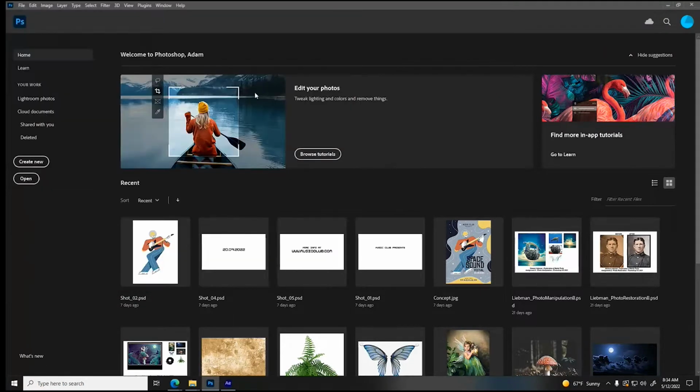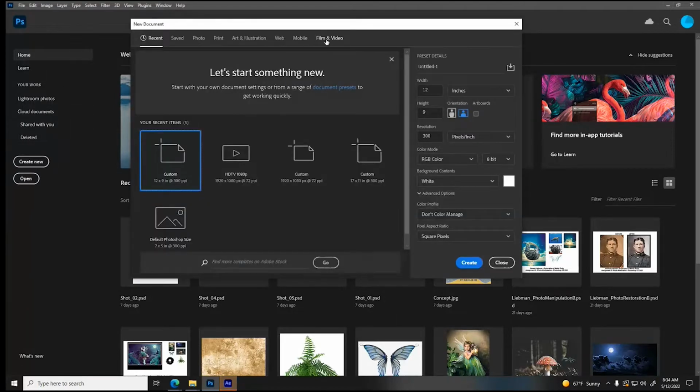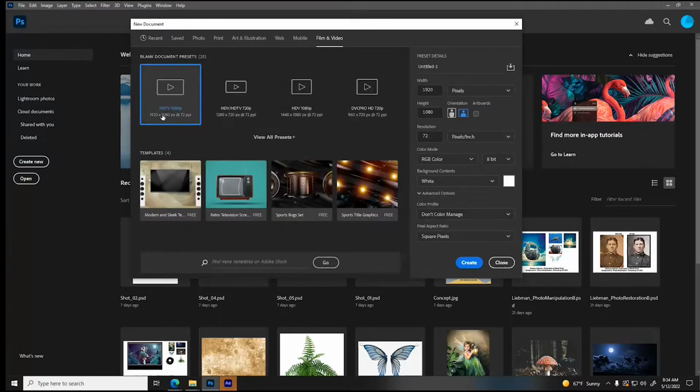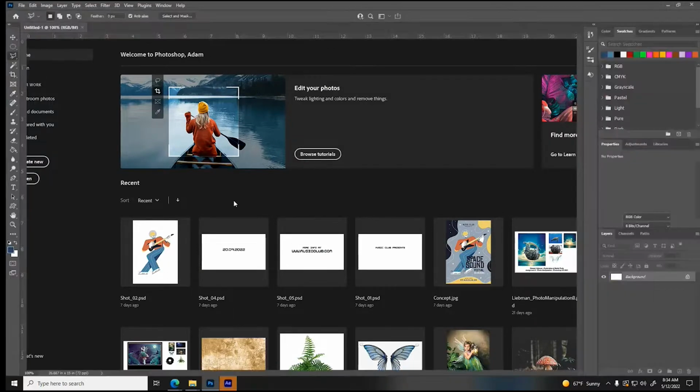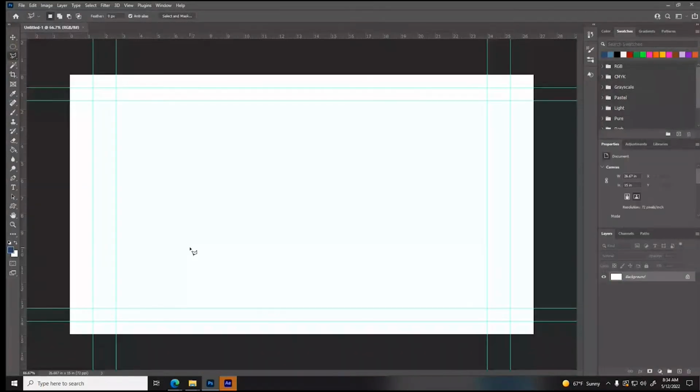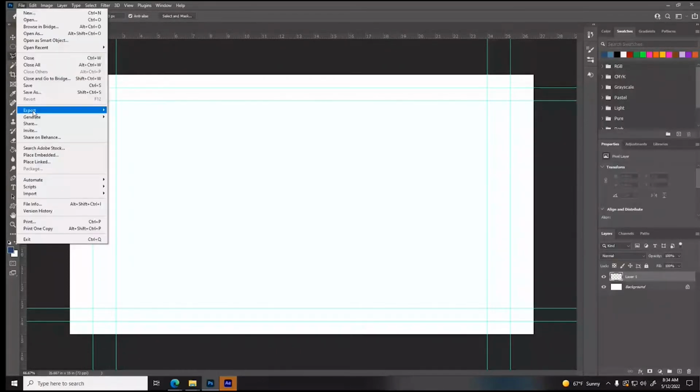Now, this is actually a good idea now that I'm in Photoshop here, because remember I showed you guys last week, or even going back into the Kinetic Type 2, 3, and so on, that in Photoshop, to create new and go to the film and video section and choose the 1920 by 1080 is better than just opening an image, because this gives me the action and title safe grid lines as well. It also gives me my white background, which I really don't need. Then I can place embedded that which I need to put in here.